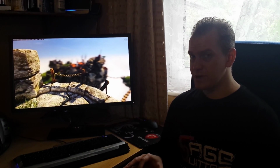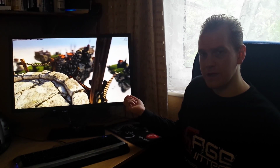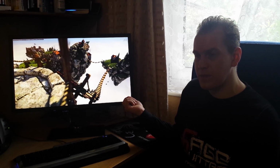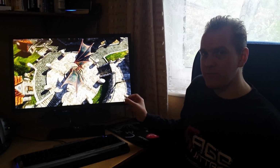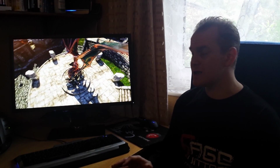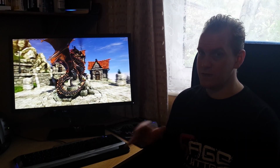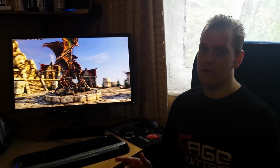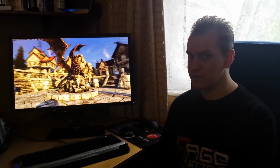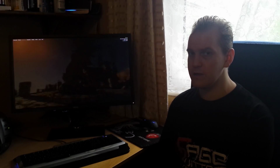One thing I would say about the blur reduction is it's been implemented pretty well. You don't see some of the crosstalk in the corners that I was used to with an ISO Forest FG2421 screen. You used to get kind of like shadows towards the bottom right hand corner. I didn't really see any of that in game, which is really good news. The other thing as well is, in terms of brightness in the blur reduction mode, it's not quite as good as the ISO Forest was. However, it is a lot brighter than the previous series in the XL range, so definitely worth checking that out if you're interested in the blur reduction mode.